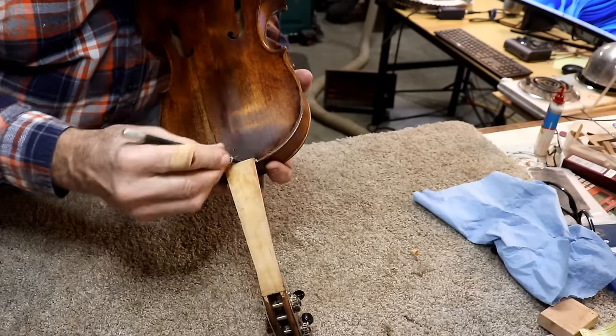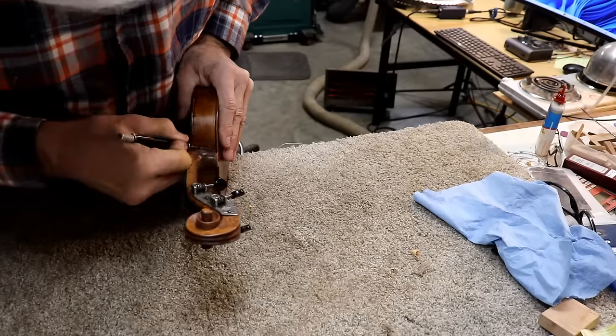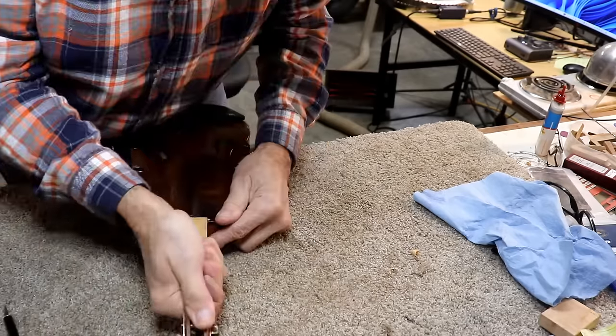Old fiddle, oh how sweetly it rings. Grandpa's old fiddle plays sweet.